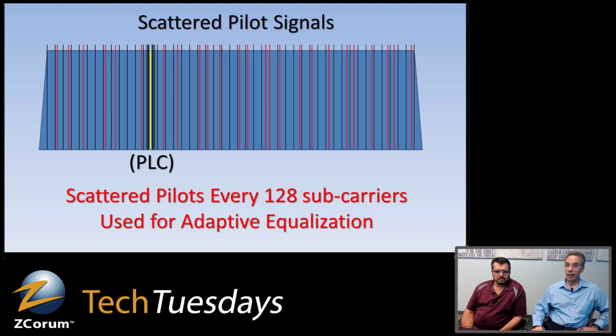And then they've also got these scattered pilot signals, and these are for proactive network maintenance and your adaptive equalization. These pilots show up at various places in the OFDM channel, and they will eventually visit every single one of these subcarriers to try to figure out how things are going. It helps the device get a feel for where the problems are in the signal, so it can communicate back to the CMTS and adjust. It's basically its own little diagnostic, to know where the good, bad, and different points are on the OFDM carrier.